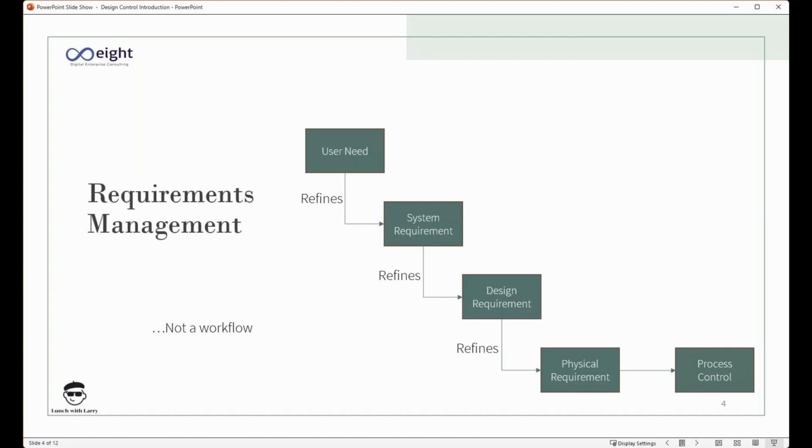It's not so much a workflow from the standpoint of we have to do user needs or design requirements before something else. More, it's just we're trying to get to, at the end of the process, a complete definition so that we can communicate to people that are stakeholders how this thing works and how we're providing the control that we think we need to provide. And so this deconstruction is really just the framework that we're going to pivot these other capabilities around. And hopefully at the end of it, we're going to have a complete set of requirements that fully characterizes and controls our understanding of how the device works.